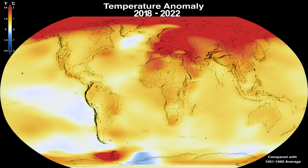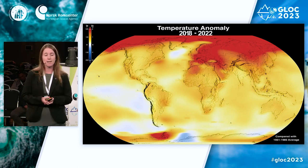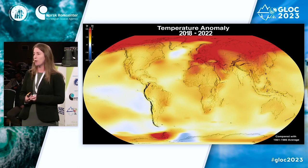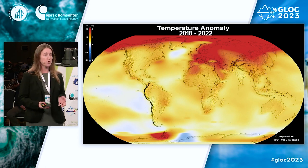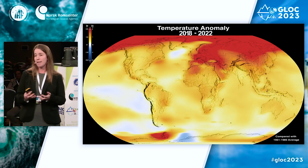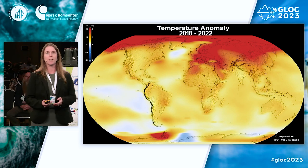It's not just temperatures that are changing — we're seeing other impacts and changes in the Earth system that affect people and ecosystems all around the world. With continued emissions, temperatures will continue to rise. In the latest IPCC report that came out in March, it stated that the best estimate of reaching 1.5 degrees Celsius is in the near term. By 2030, there's a 40 to 60 percent chance that any individual year will be above 1.5 degrees Celsius.